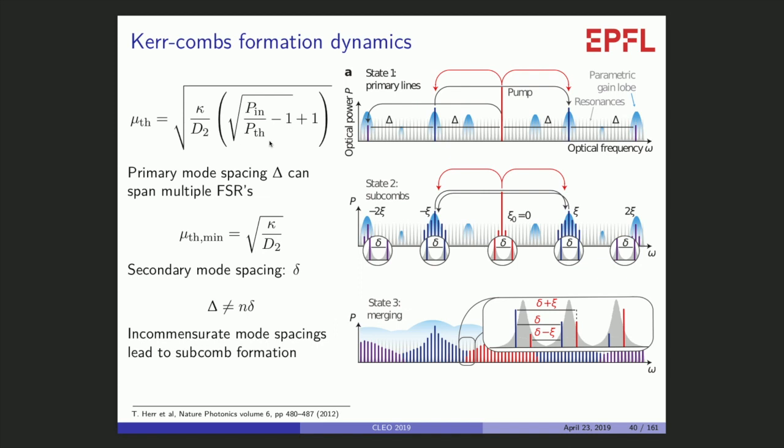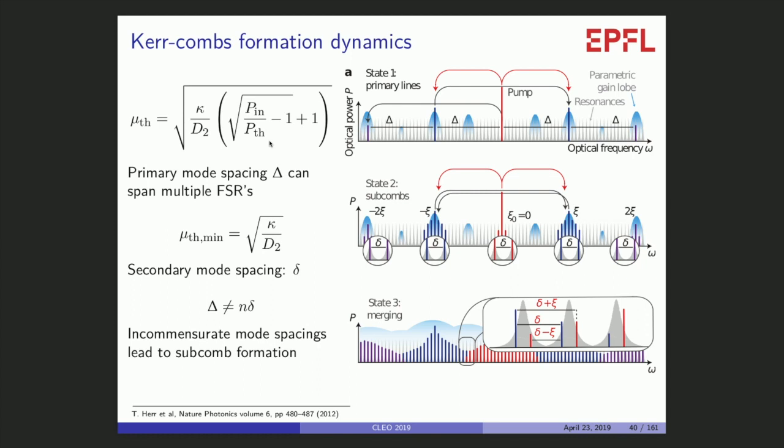Now something is immediately evident. If you have a microresonator that has a low Q, so a large cavity decay rate, and imagine the microresonator has very low dispersion, that ratio will be quite large. It can be 10 to 100. That means that the first sidebands are generated very far away from the optical pump. When that happens, in principle, everything is still fine. You have a perfectly coherent comb. Those sidebands can also cascade, and they give you what's called a primary comb.